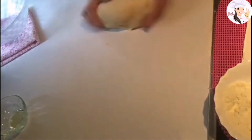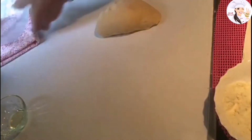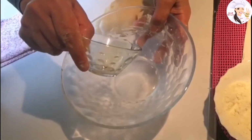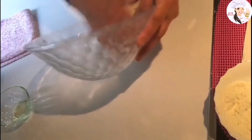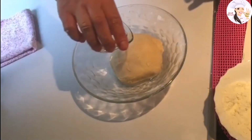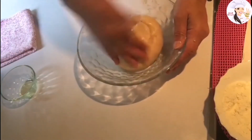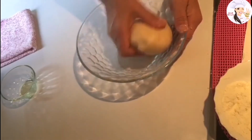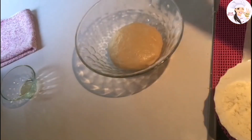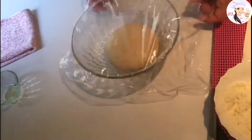Okay, as you see, I kneaded the dough for about 2 to 3 minutes, and I have a little bit of oil, so put a little bit of oil inside. Put the dough in, just a little bit on top. Cover it up and let it rest for about 30 minutes, 40 minutes, or until it's doubled. And I'm gonna come back to it.